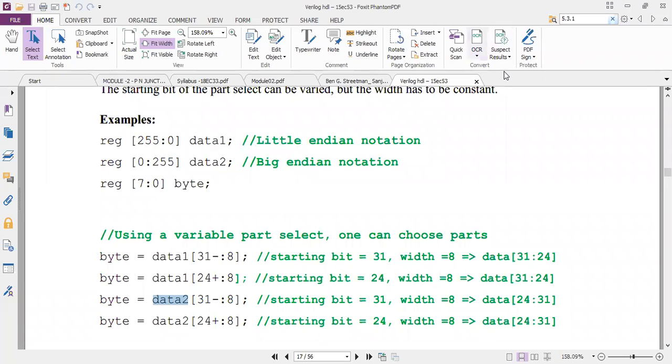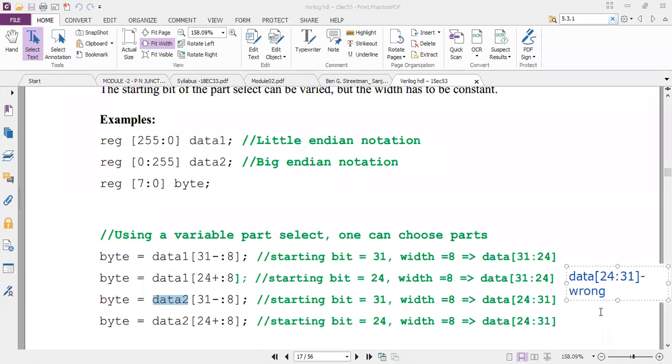So data 1 of 24 colon 31 is wrong, we cannot write that. I gave the explanation: because of 255 colon 0, 255, 254 like this will come, and 24, 25, 26 would become wrong.